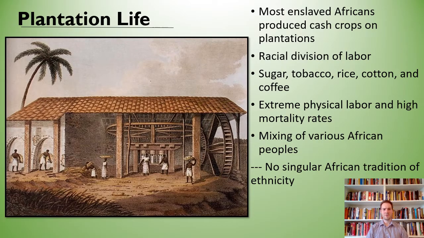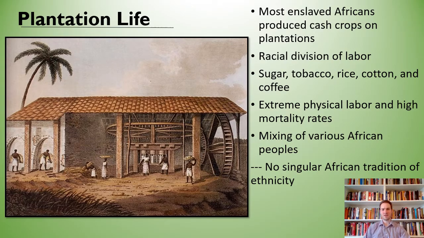The sorts of things they were growing, sugar at first, right? We talked about the Portuguese moving sugar to Sao Tome and then to Brazil and stuff like this. But also tobacco, right, is a new crop for Europeans. They've never really seen it before. A lot of Native Americans actually ferment it down into a juice and drink it. Other Native Americans dry it out and smoke it. That version becomes kind of popular, right? It starts going back to Europe. People are hip to it. We start to see cigarettes eventually, pipe smoking, things like that.